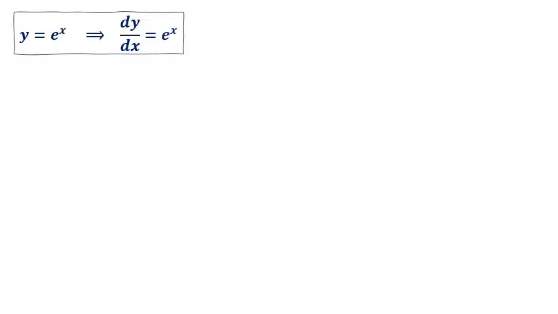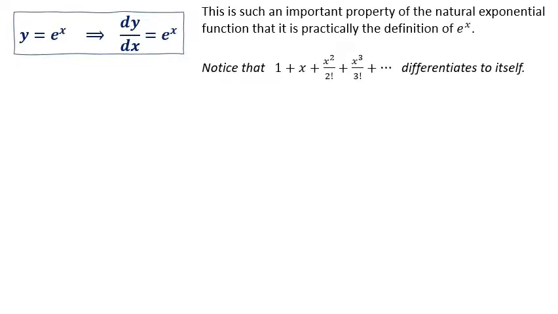So if y equals e to the x, the derivative dy by dx is also equal to e to the x. This is a really important property. It's practically the definition of e to the x. It is the fundamental exponential function. Even the expansion of it, we can construct this expansion by trying to create a polynomial that differentiates to itself. If you start with that, you find yourself having to add more and more terms, and if you were allowed to have a polynomial that went on forever, then what you'd end up with is this one, 1 plus x plus x squared over 2 factorial, etc., etc.